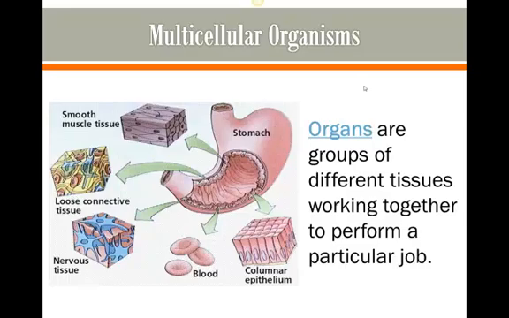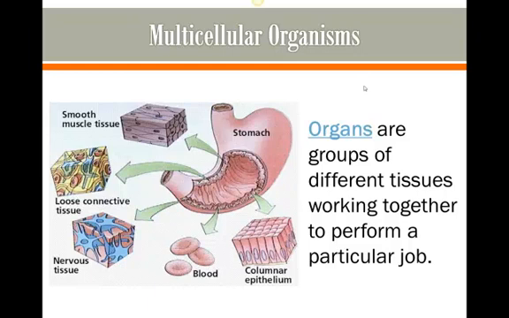Now look at all the various tissues that they are showing you making up the stomach. You've got muscle tissue. Actually, there are 3 different layers of muscle tissue. You have connective tissue, which holds your cells together. You have nervous tissue. You have blood, which is a liquid tissue. You have columnar epithelial, that's what lines it. That's the epithelial type. All of those together are working towards digesting your food and mixing it with digestive juices. And so that is called an organ.